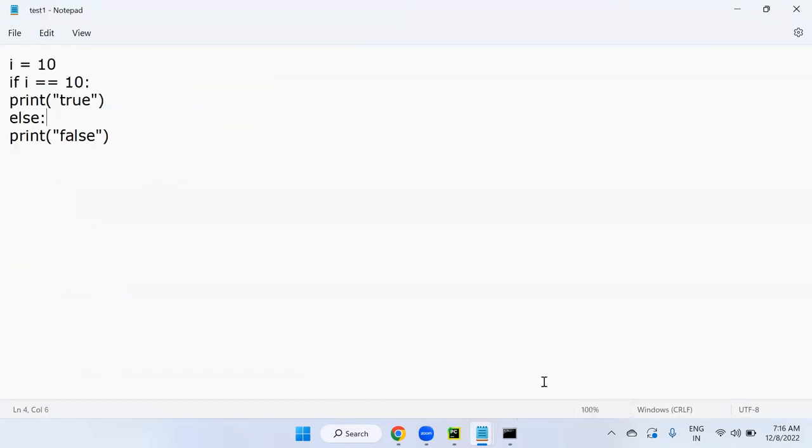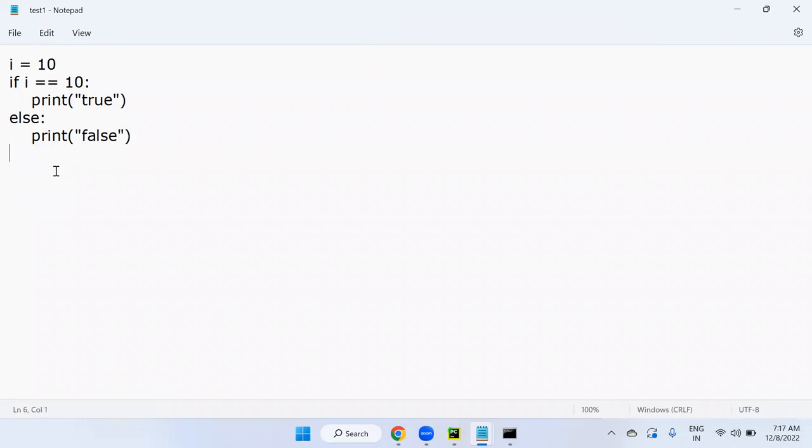I have not used any space here after the if block statements. To bring these statements under the if block, at least one space or 4 spaces or any number of spaces is needed, but at least one is required. I'm giving 4 spaces here, and this now comes into the if block. And I'm also giving 4 more spaces for the else block, 1, 2, 3, 4, and this statement comes into the else block. Now it works correctly.